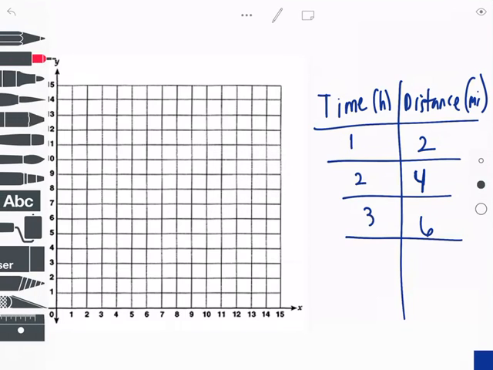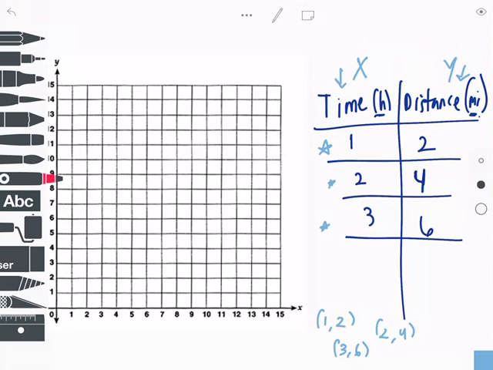Okay, so like I mentioned, you might see your data graphed vertically. So here we're looking at the relationship between time and distance, and the H just means hours, that means miles. Let's do a different color. So here we're going to use the first set of terms as x and this set of terms as y. So this would be your first one. Here would be 1, 2. This one would be 2, 4, and the last one 3, 6.